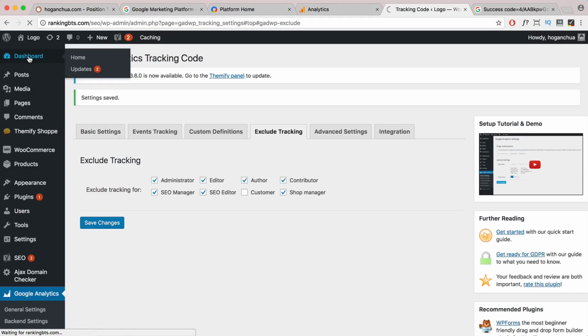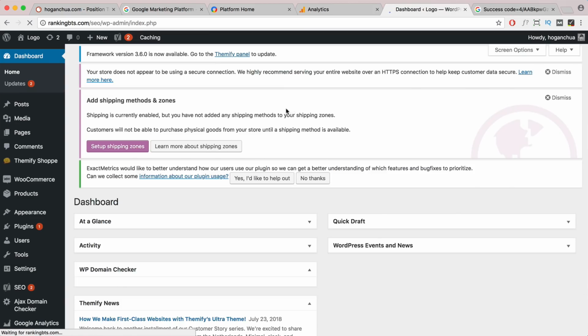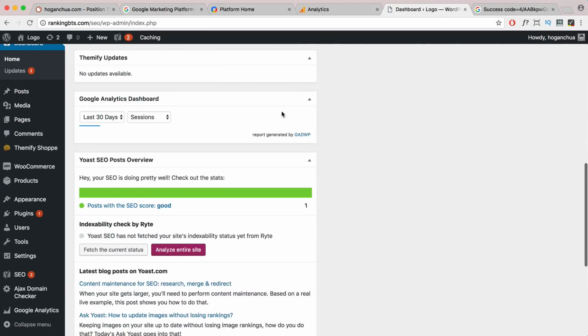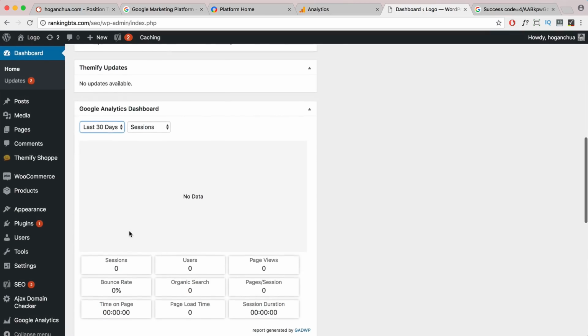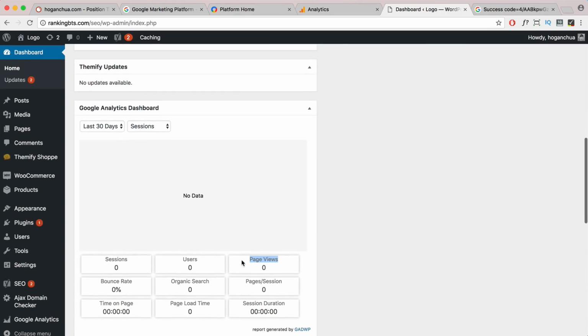And then when you click on dashboard, you'll see the dashboard here, where it can give you an actual overview of how many people are visiting your website, how many users are visiting your website, how many pages in total you're getting every day, or last 14 or 17 days, and also the bounce rate as well. The bounce rate basically means the percentage of people who just view one page and then click off your website. So the lower the bounce rate, the better.